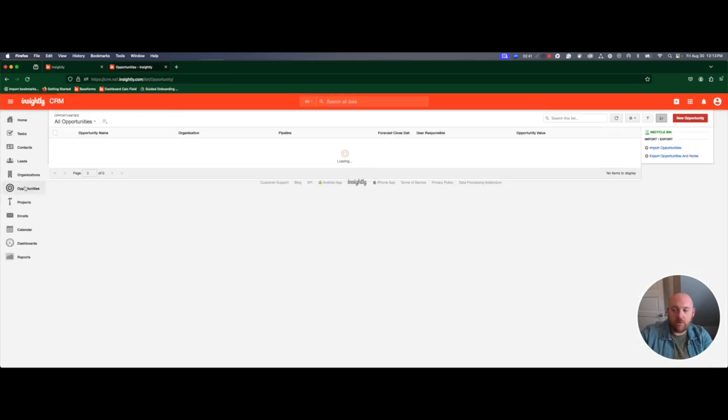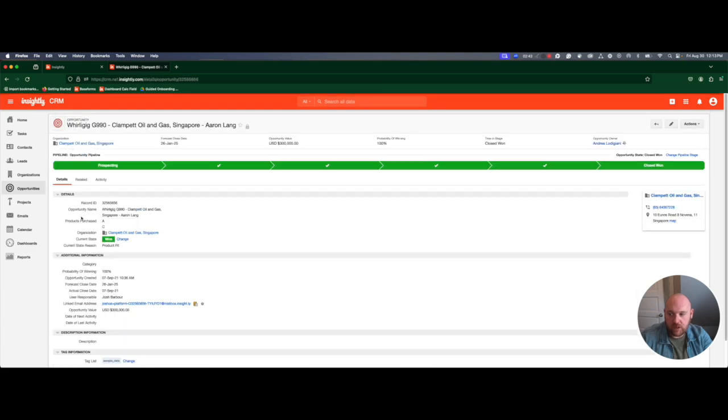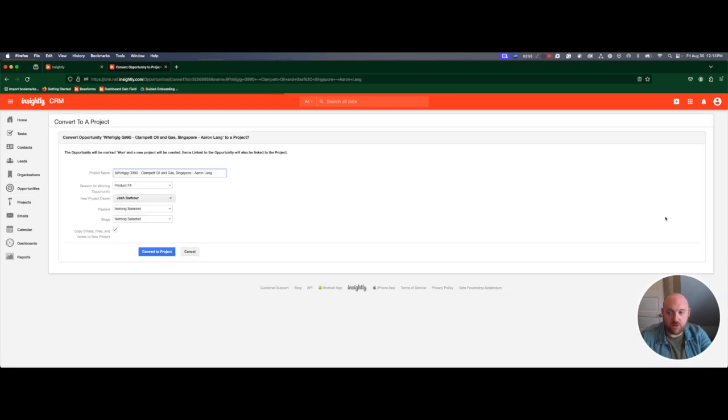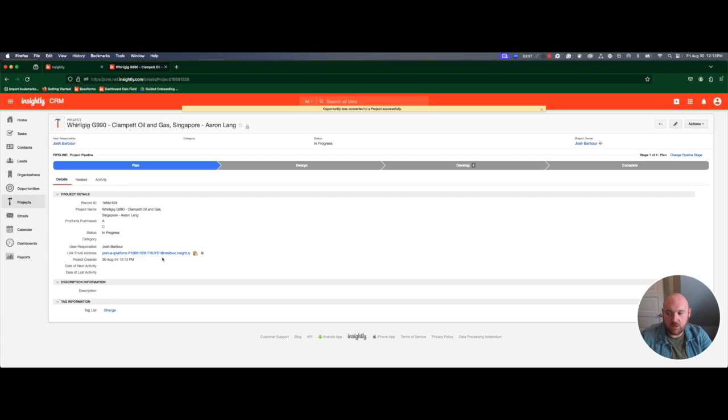So now if I were to go back to my opportunity, here, where they've purchased products A and C, if I click my Actions menu to convert to project, and it creates that new project, set my pipeline, boom. Now that data seamlessly transitions over onto the records that our distribution team is going to be working on. Streamlining communication, making it easier for people to get things done faster, and enabling our teams better.